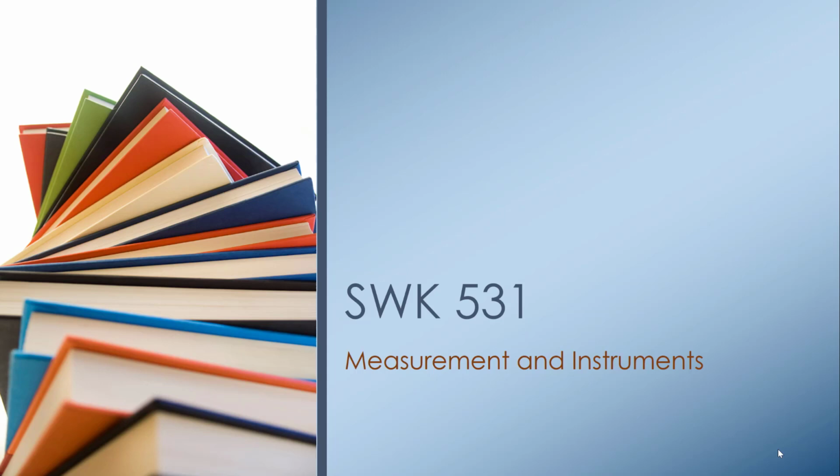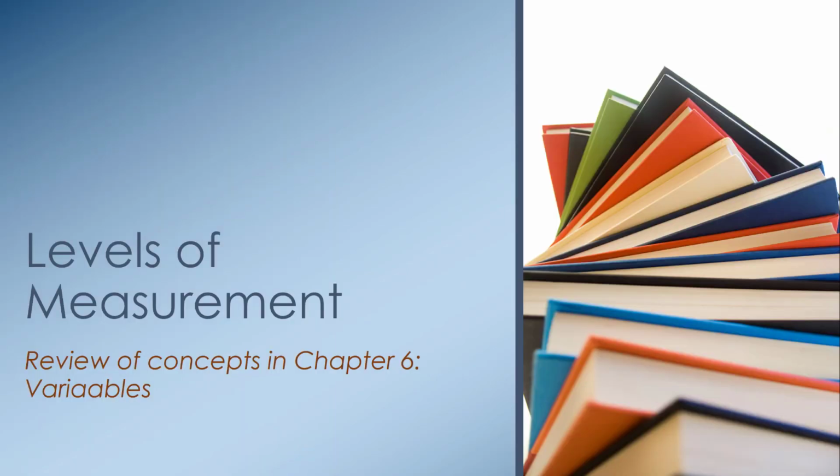So this week we're going to examine variables, levels of measurement, and measurement instruments, which is the next step when you're designing a research study. So let's talk about levels of measurement. And we're going to step back a little bit to chapter 6, and we're going to actually review what variables are. And then we'll talk about the levels of measurement and move forward from there.